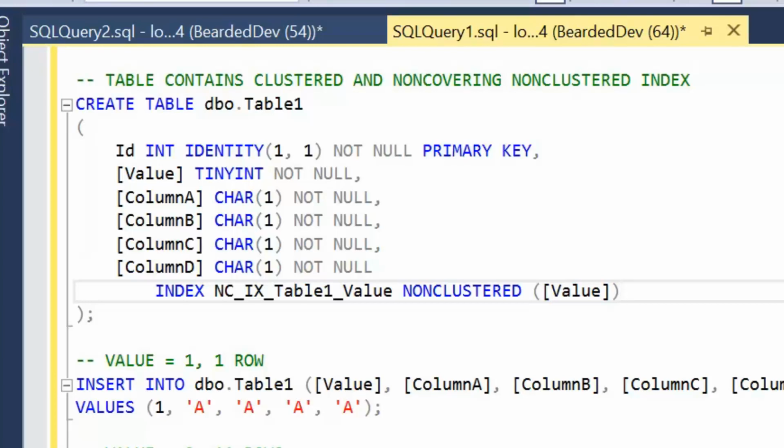And when we run our query to look for value equals 1, we're going to check the execution plan, and we're seeing at what point, depending on how many rows we have in that table, does it change from a clustered index scan to a non-clustered index seek and a key lookup.